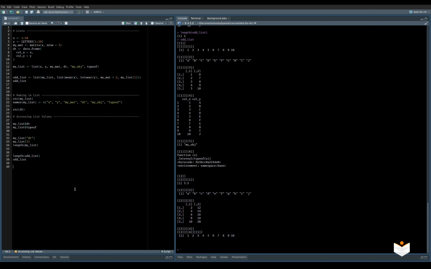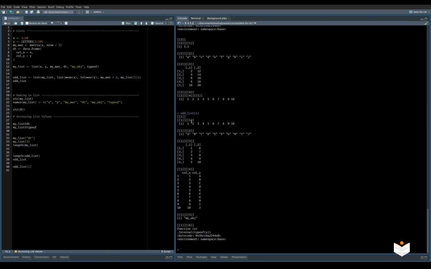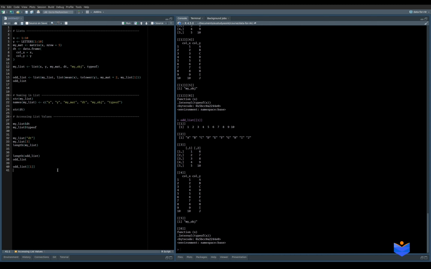Okay, back to this. So for hot list, to access particular objects from hot list, we can use the square bracket. Look at what happens. I use the square bracket and I have all the parts of my list which is within hot list. What about if we enclose the index 1 in another square bracket? Is there any difference? And you might think there's no difference, but if you look at it closely, let's take a close look.